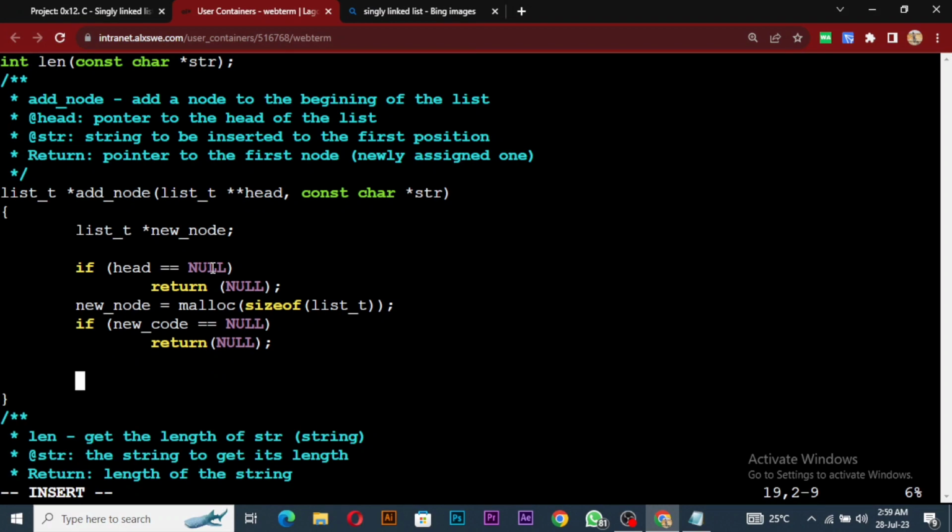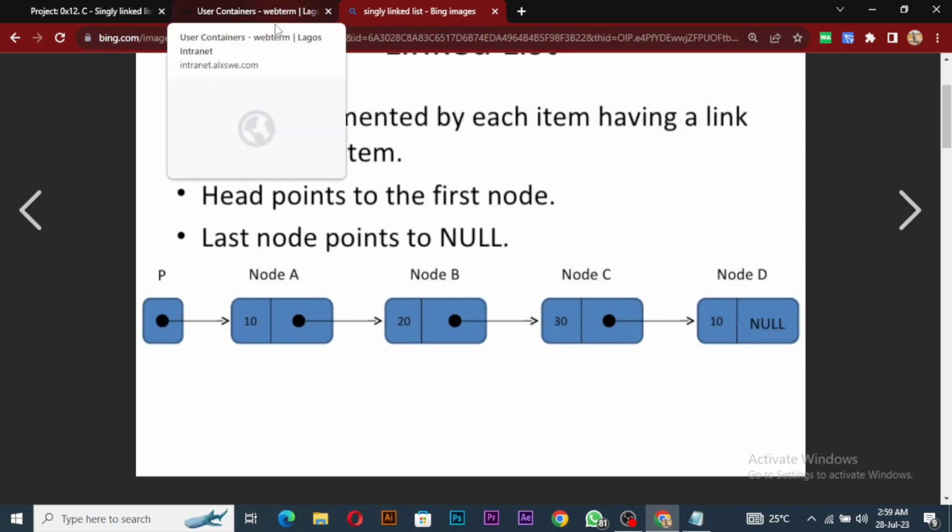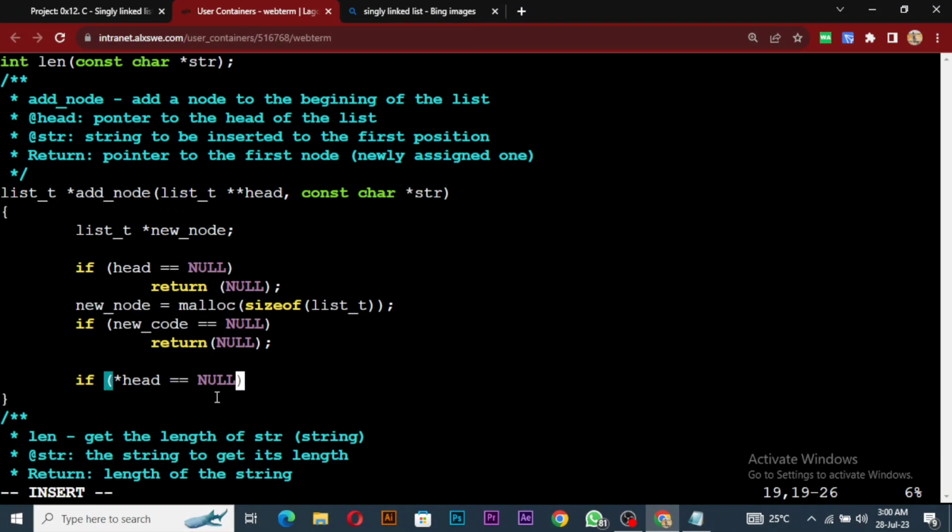Okay, so now this is where the magic comes. We say if our head, we are dereferencing now, is equal to null, we dereference the head here. Okay, so this is a pointer. So when we have star star head, right, it is getting to pointing to this guy. Basically what we did before was pointer to the head, so we're accessing what was inside. What if the value inside here actually is null? That's when we said it should return null, but now we are checking what it is pointing to.